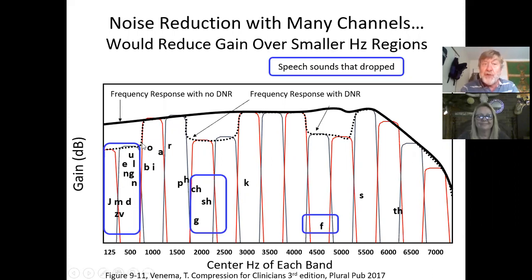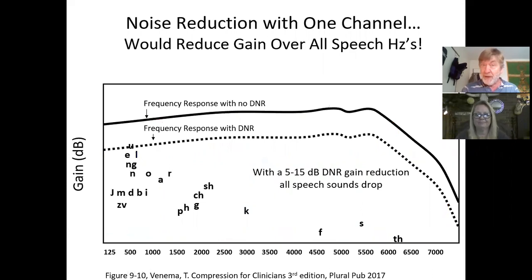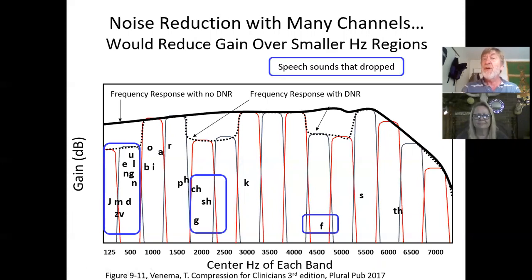So pretend the noise was picked up in these channels. Then just these channels reduce the gain. Or if the noise is picked up just in these channels, then just these channels reduce the gain. Or if noise is picked up in these channels, then just these two have reduced the gain. Know what I mean? So this is better than that, because this is just a drop of all frequencies, whereas this is just a drop of a few frequencies. So look at the blue. This area would be reduced, this area would be reduced, this area would be reduced.